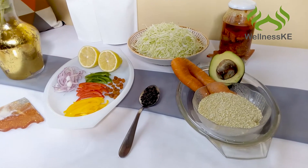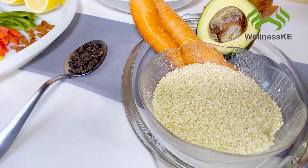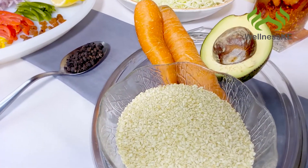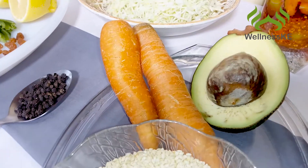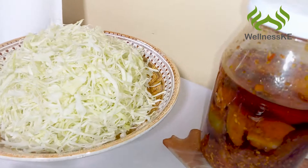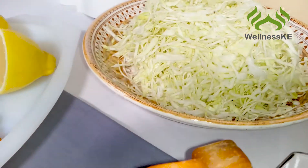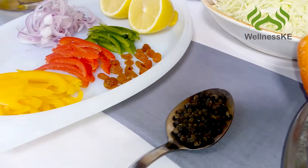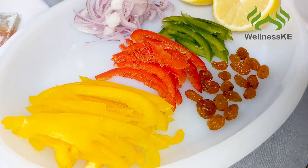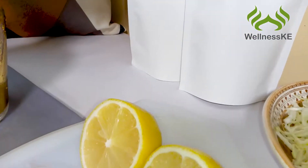You're going to need some carrots, some sesame seeds for good fats, some avocado, some black pepper, some cabbage already chopped up. You're also going to need some pickled mango if you have it, but if not, don't worry — you can actually add some nut butters towards the end, depending on what you like to flavor or dress up your salad. You're going to need some peppers, some raisins, onion, and also lemon.